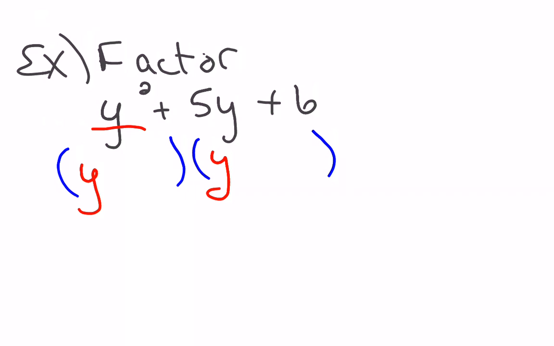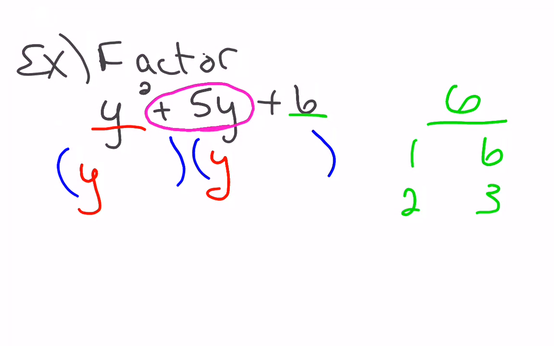Now the last one's a little tricky because we do the same thing. What times what gives me 6? And so when I look at 6, it could be 1 times 6, it could be 2 times 3. But this is where the middle term comes into play. Because we want to multiply and get the right numbers so that they add to the middle term. They give us 5. So if I were to add these together, 1 plus 6, does that give me 5? Or 2 plus 3, does that give me 5? In this case, it's 2 plus 3, and so those are my numbers.